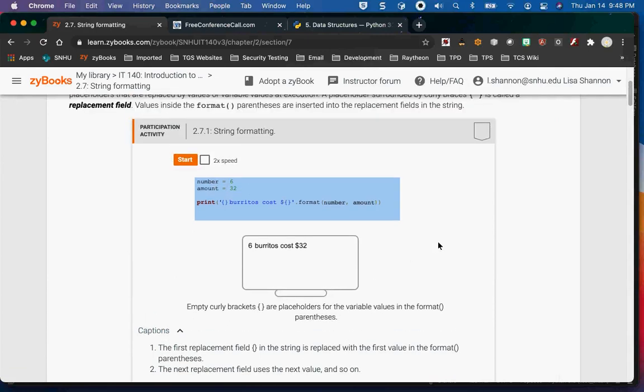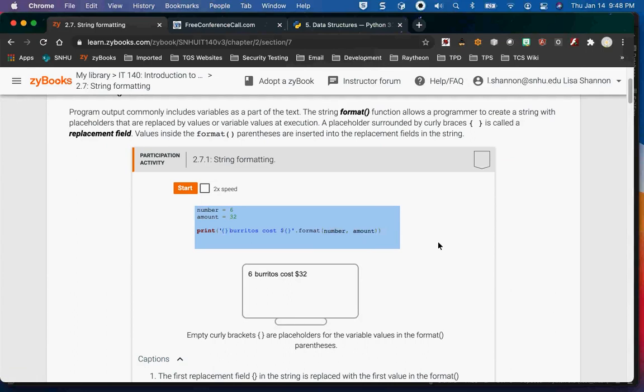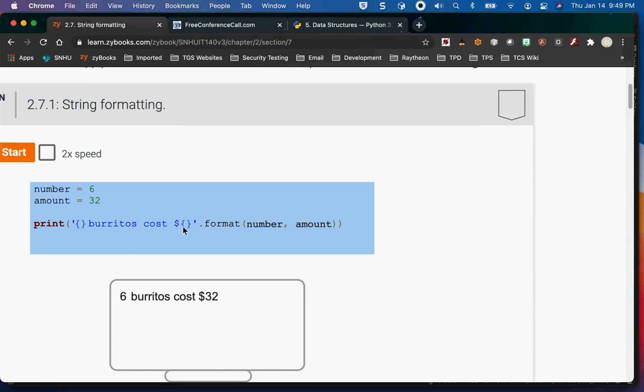But how do we get it there? Especially when you have long strings or lots of variables. Well, there are these things called placeholders. And if we look here, these curly braces are a placeholder, and these curly braces are a placeholder.